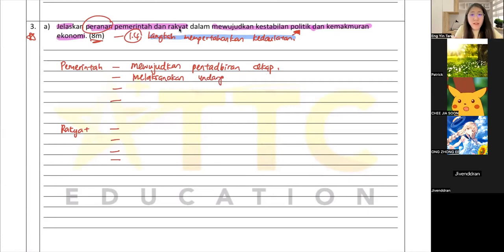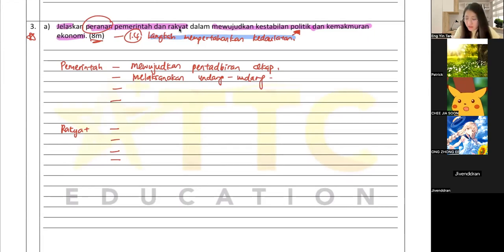Tentera yang modern, are you serious? Is it related to economy? I don't think so. You are spending more money on it. So mesti both also must be related. So you see, when I execute the law, it's also part of the thing. Yes, you must. That's why I keep on telling you, this is the keyword. Politics, economy stable.